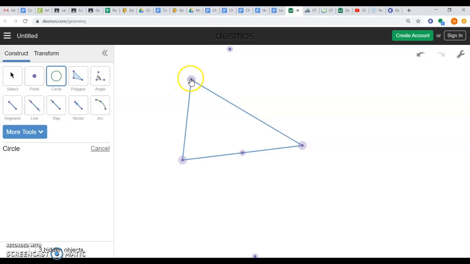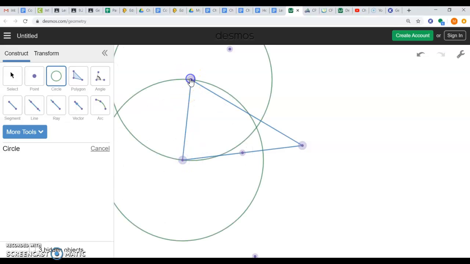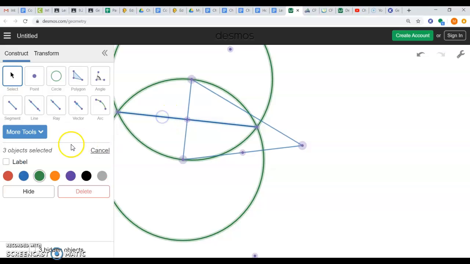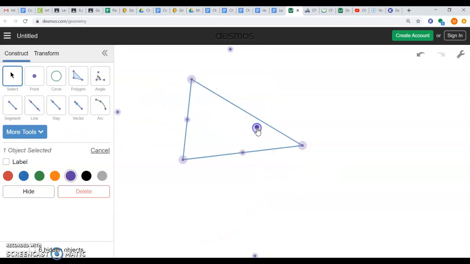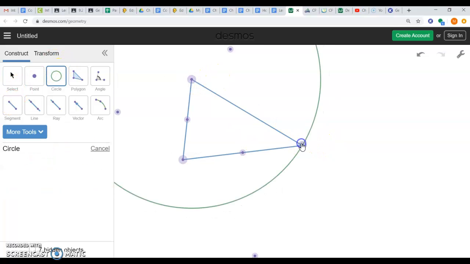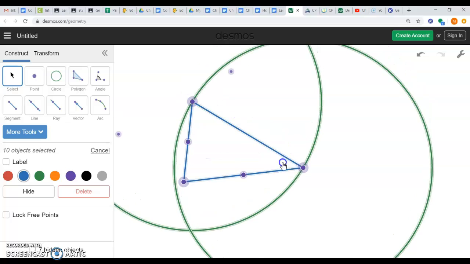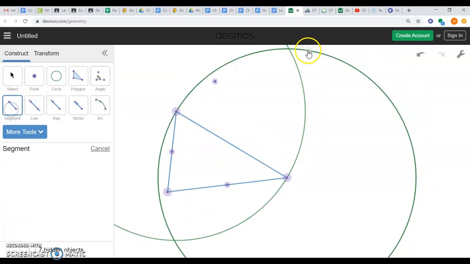All right, so now I'm going to do it over here. I know that from intersection to intersection gives me a perpendicular bisector. That point right there is a midpoint. I hide the things I don't want. And I'll do it. I want to get rid of this point too. I'll do it one more time for this over here. I'm going to move my stuff so you can see it. And I have all my midpoints now.